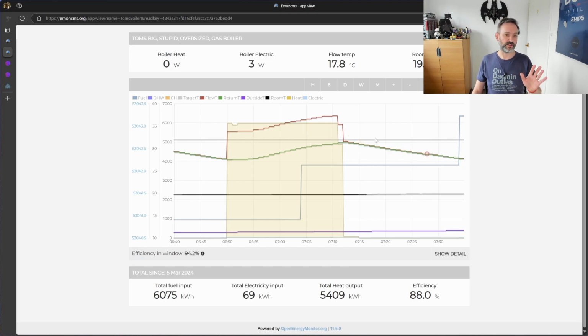But aside from its oversized nature and the fact that it was cycling, you can still see that the performance in that window is 25% more than it was at 70. So there's a huge gap in the overall performance. So low temperatures here really do highlight how efficient your boiler can be when it's condensing versus not condensing.